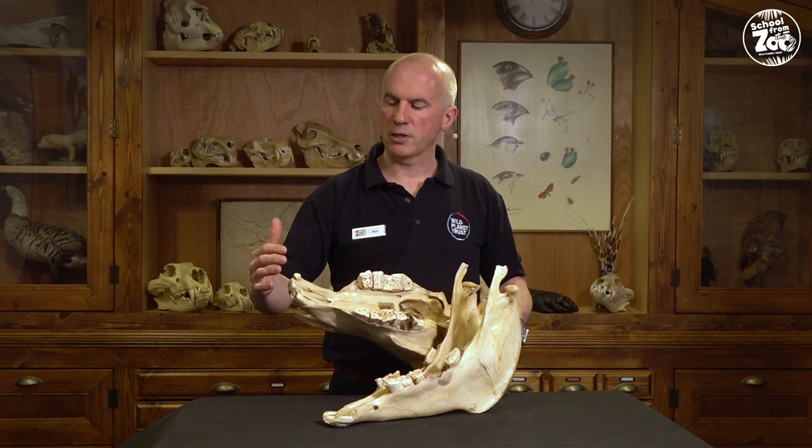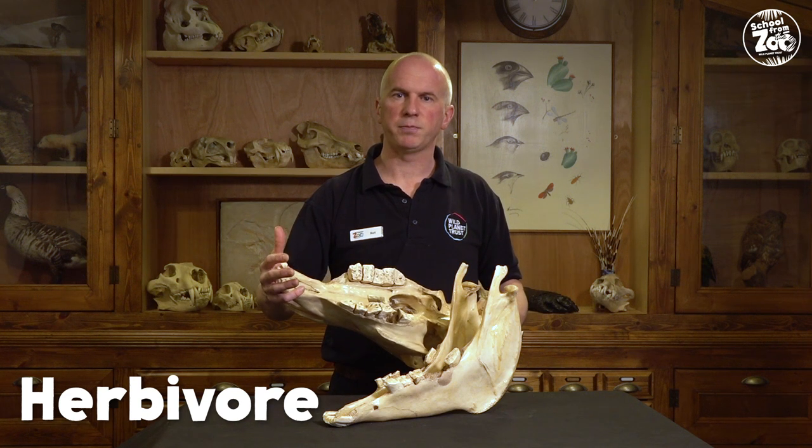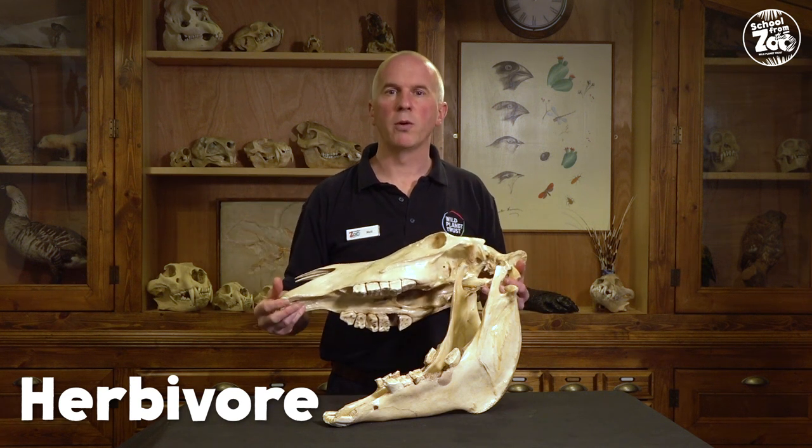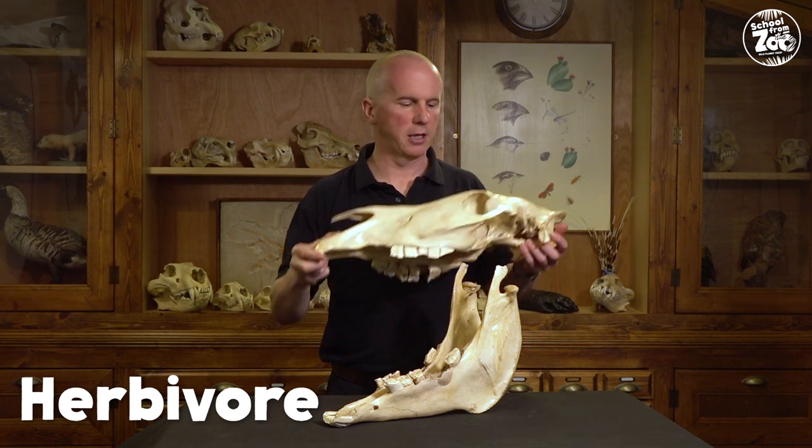So zebras have just got the incisors and the molars. They're a herbivore, so they just eat plants. Here at the zoo, we give them hay, and they also get to graze on the grass in their paddock, which they love.